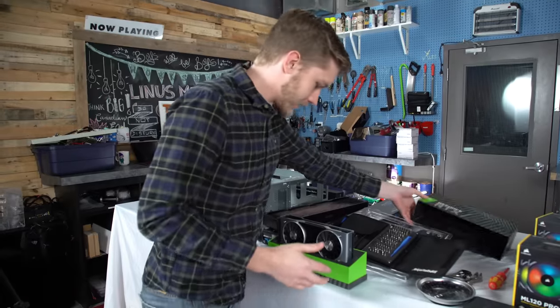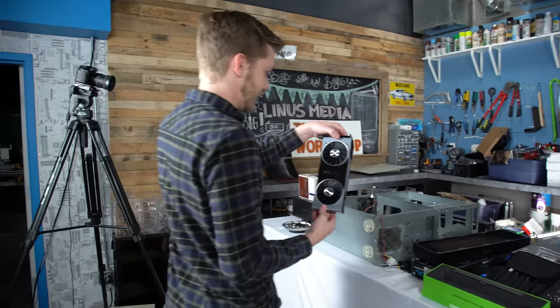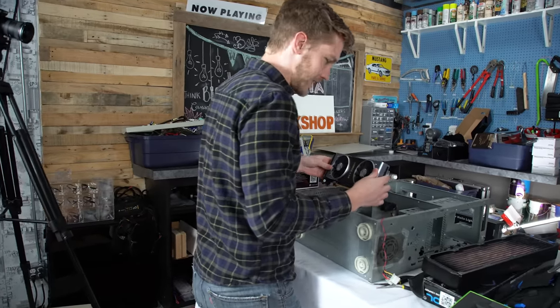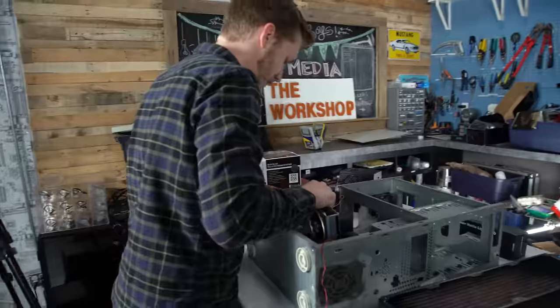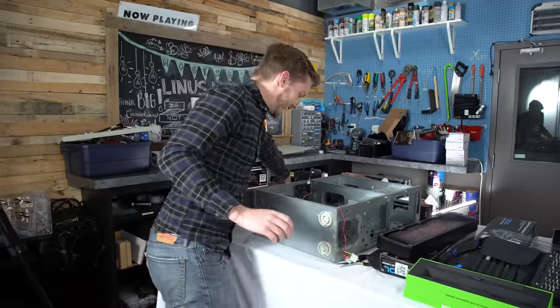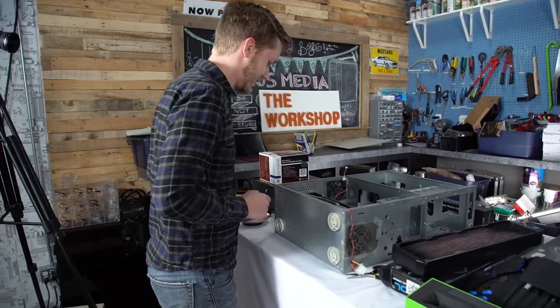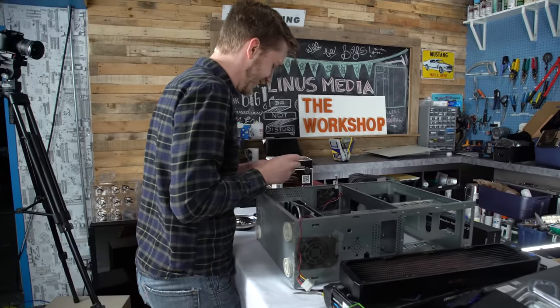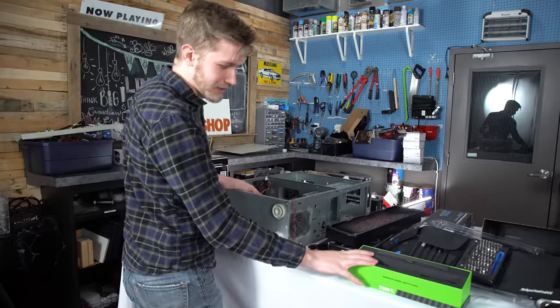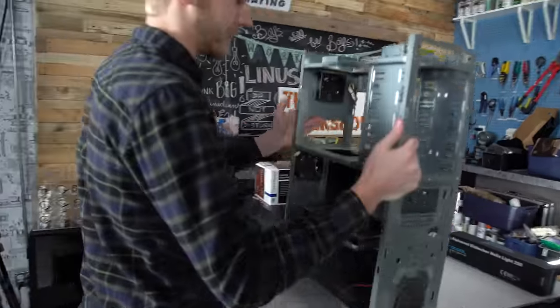For the GPU, we're going with NVIDIA's GeForce RTX 2080 Ti. I'd like to say that there's a good reason for it, but it's just the best GPU for gaming. Will it be enough, though? I think so. I guess that we could have gone for two, but I don't know. I wasn't really in the mood. Given what we've been hearing about these, it's extra important that we make sure that everything's working before we bother water cooling it.